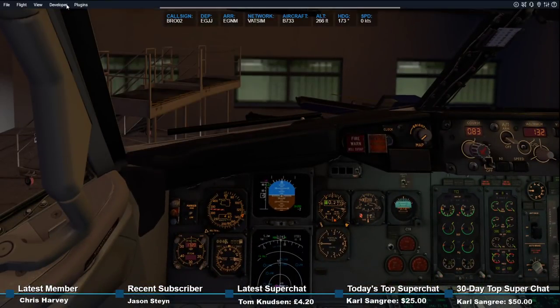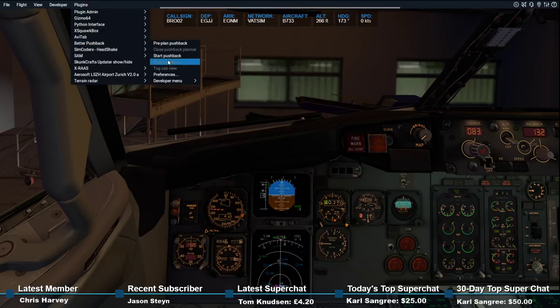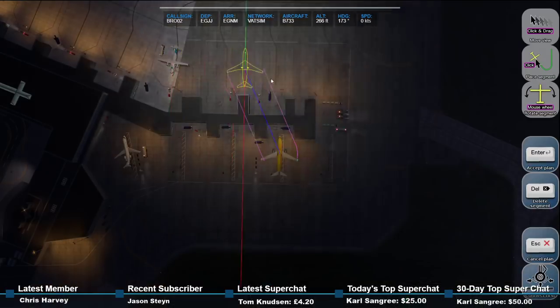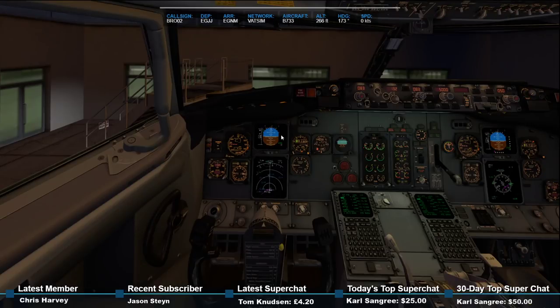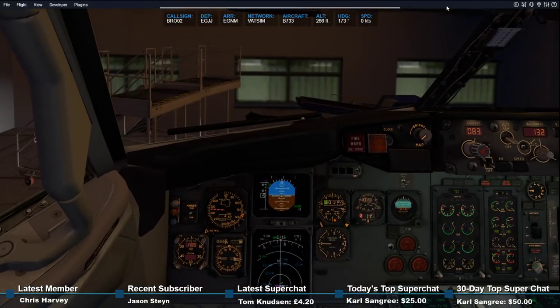Let's get the pushback here just before we confirm the pushback direction. So pre-planned pushback, and we'll connect first. I'm going to have to turn that up, otherwise I'm going to not hear him. Did you hear that? Ground to cockpit, tow is driving up. I'm going to have to listen so carefully for him, otherwise I'm going to try and taxi with the tug bolted to the nose wheel still.